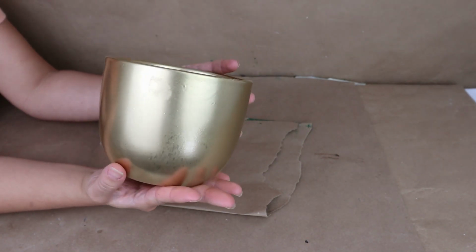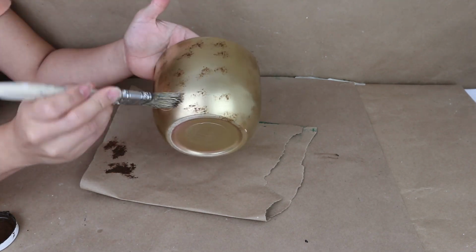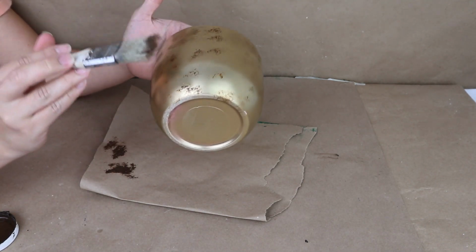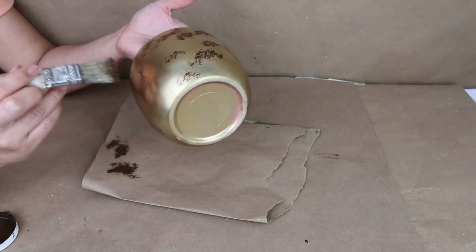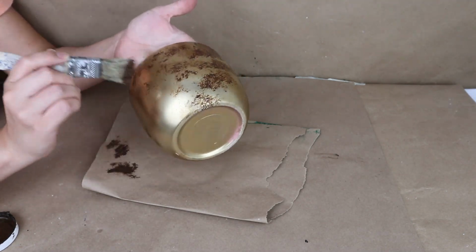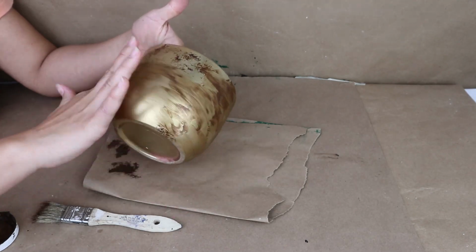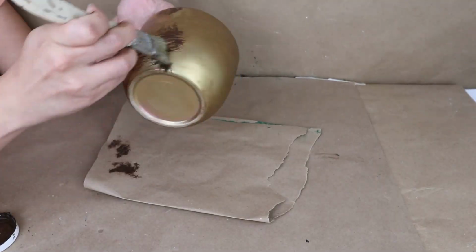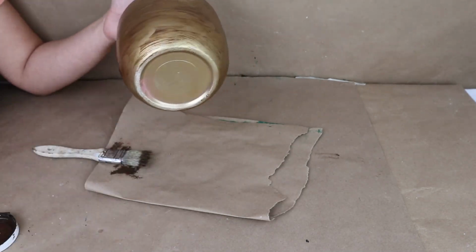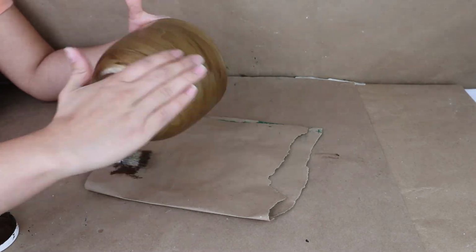I want to make it look a little bit more like brass, a little bit more antique. So for that, I'm going to be using my Waverly wax in antique color, and I'm going to be adding that wax all over my vase on the gold spray paint color, and then you can use your fingers to try to make it look more natural, as if it was original like that. You need to let it dry for a couple hours, and this is how it's going to turn out.